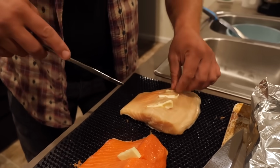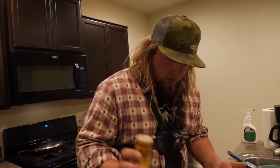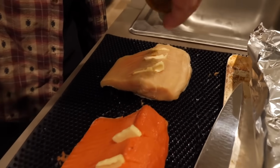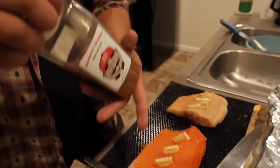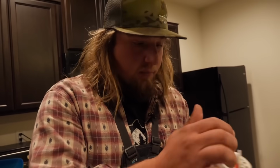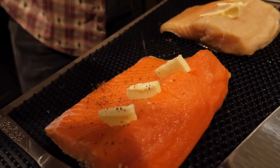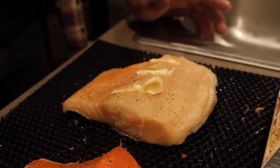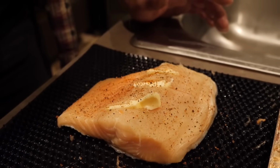And that butter is gonna add a little bit of flavor, a little bit of fatty taste to it. I'm going to take some Johnny seasoning, just a nice little coating of that. Give it a little flavor, just like so. Basically all this stuff is pepper, salt, granulated garlic, and some paprika in it. So again, just a nice little hint of flavor. It'll give us a little bit of a different taste, a little bit of a zang to it, maybe a zing. We'll see how it comes out.